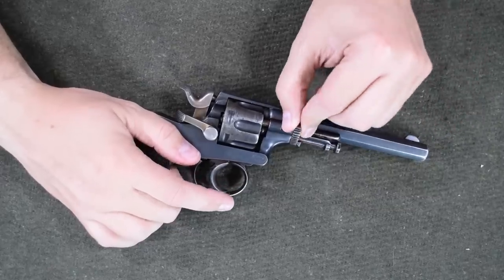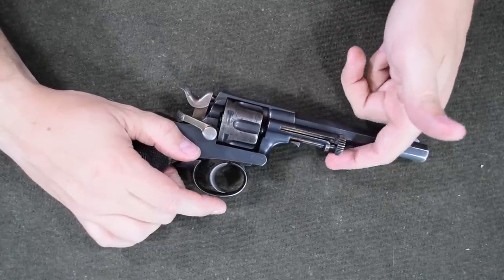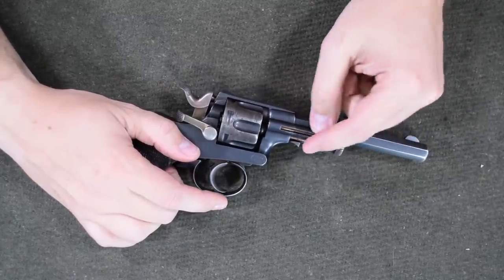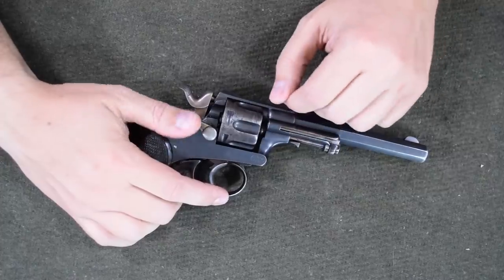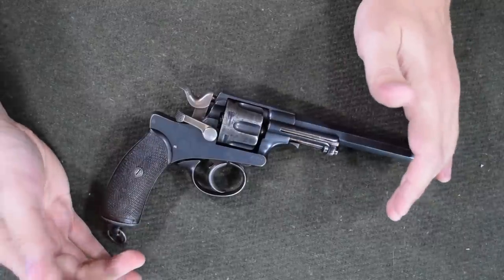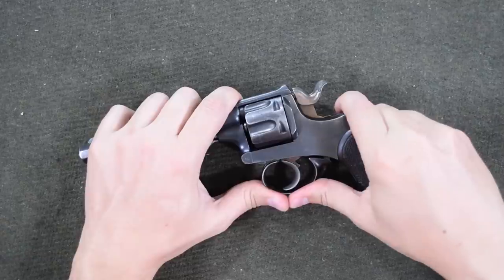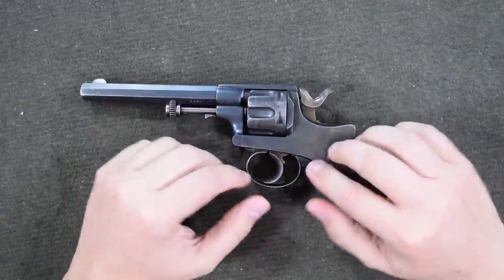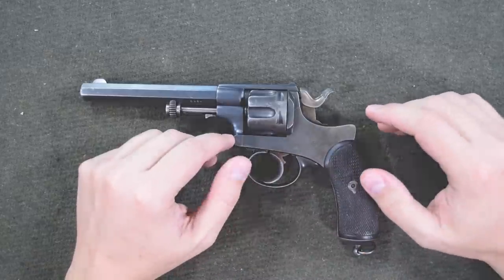This ejector system, honestly, is probably the weakest part of the whole thing, as the earlier one would have been a Chamelot-Delvigne style big ol' cap and sealed up action, and it just seems a lot stronger than this one. This one's a little worrisome to me, but I haven't seen any snapped off, so maybe I'm crazy. Now, I did not close this all the way up after our last assembly. Oh, there we go. We've already seen that takedown there, so let's talk about markings for just a second.